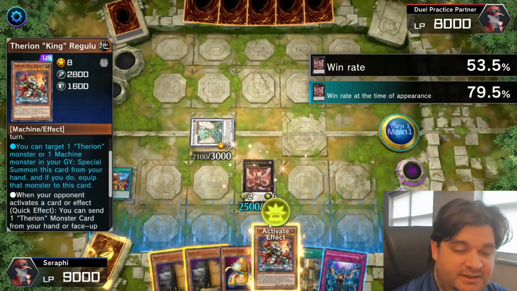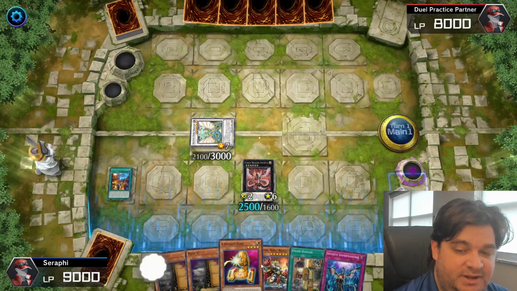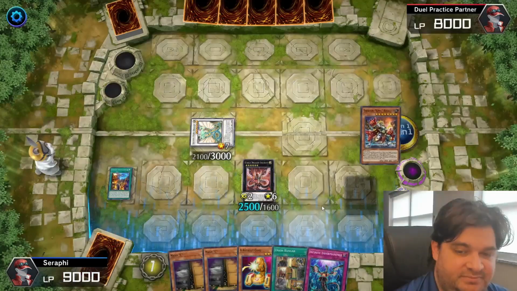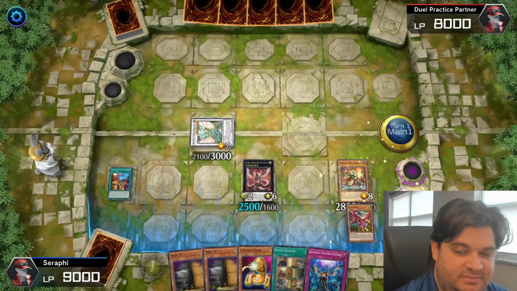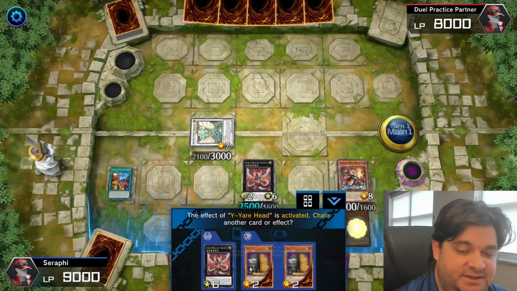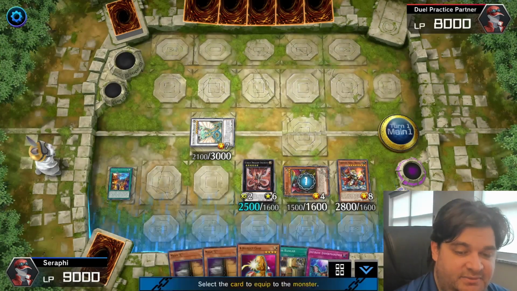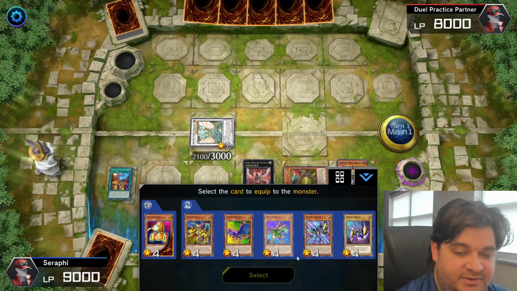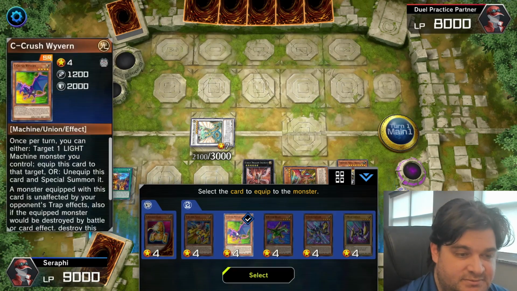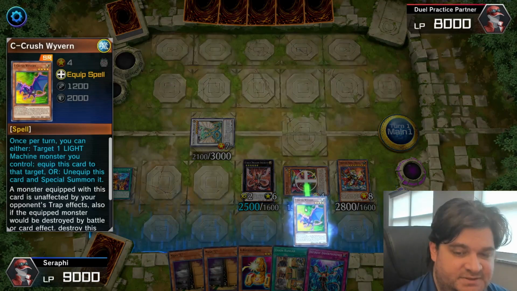Perfect. Okay, now we'll activate Tachyon King Regulus's effect, and we're going to equip the Yare Head from our graveyard to special summon it. But Yare Head can still special summon itself even if it's equipped to a monster that's not a Union monster. And we'll use its effect. And we're going to equip from our graveyard the Sea Crush Wyvern, which can special summon itself. Yep.